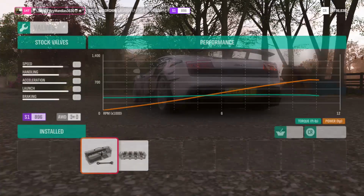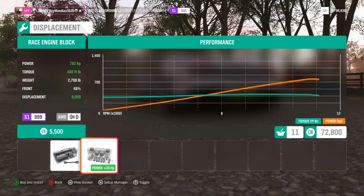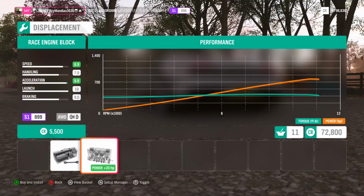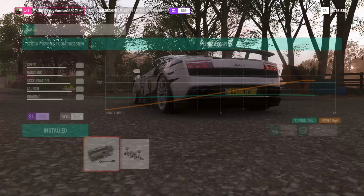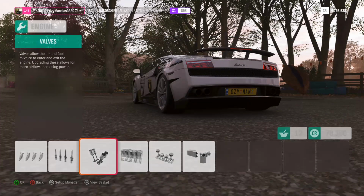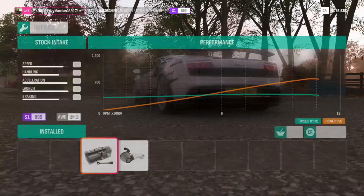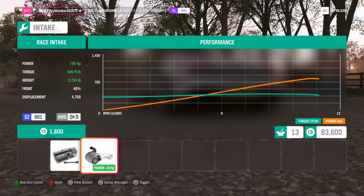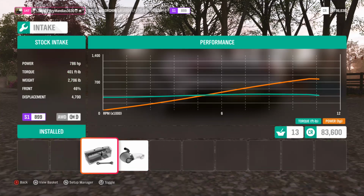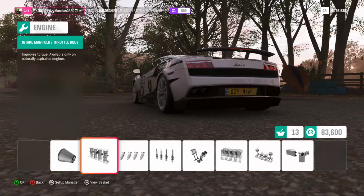898 at 89. Already did that. 898 at 89 with 11. 899. Oh. 1 pound. 898 with 13. 11. Yes. And then this one here. This is going to push us right to the limit. Damn you. It's a solid build for sure.